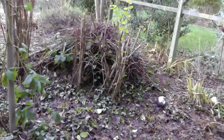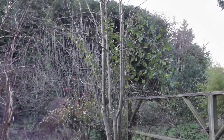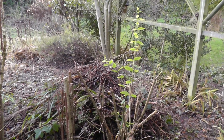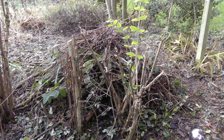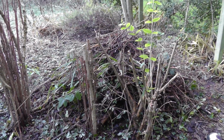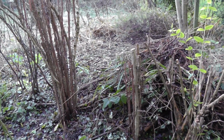Ow! Just hit my head on a branch. So this is a rowan tree. It's never been very good. It's a bit scrawny, but the birds do eat the berries, and they eat them very quickly. They're gone very, very quickly. Jan and I have been doing some pruning back here, hence the huge stick pile and the rather desolate looking remains of a couple of sweet smelling winter honeysuckles. I think they'll come back, at least I hope they will, because they are lovely. I'm hoping they'll come back nice and bushy and very, very fragrant.